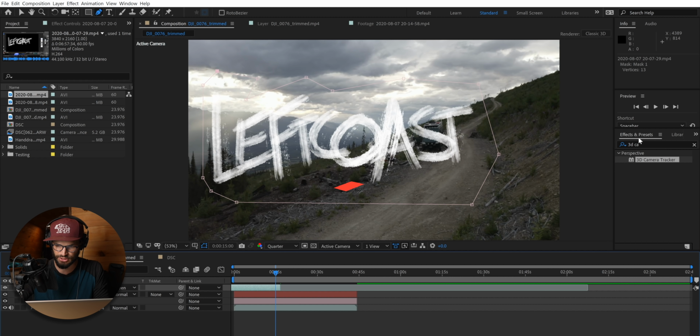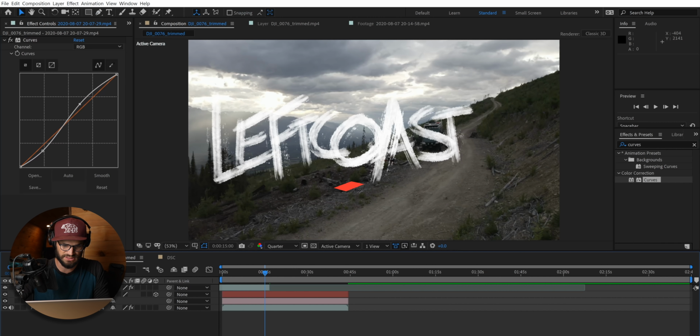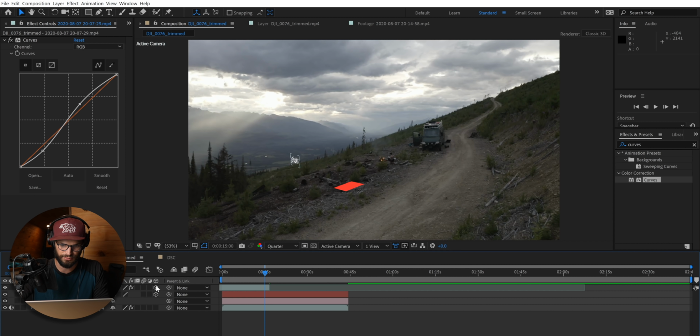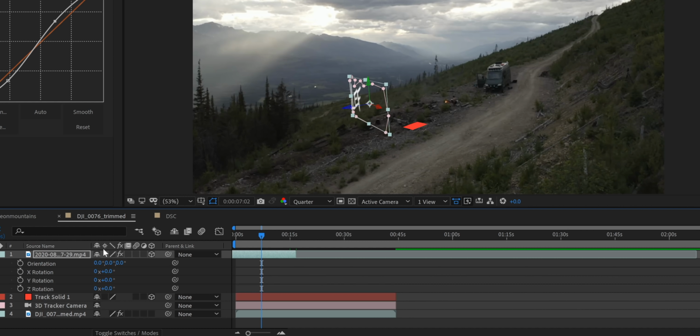Okay, we're actually going to add curves here, so let's just find some curves. We want the whites to pop a little bit more. Let's find, oh geez, I can't spell today. Now, this is the cool part. We enable 3D properties and it places it in there. So that's actually pretty close to where we're going to leave it. We're just going to rotate it around and move it.